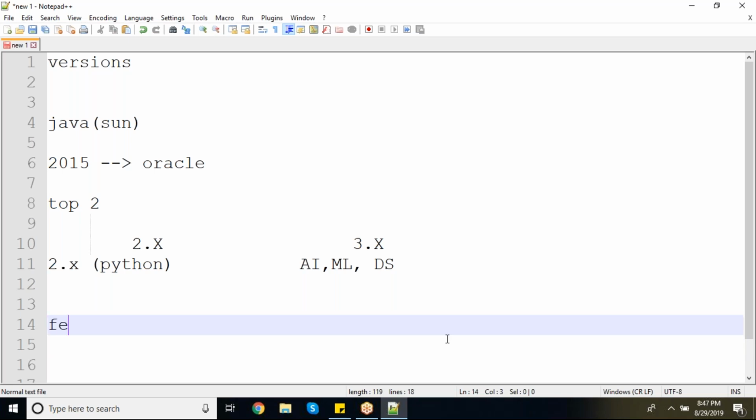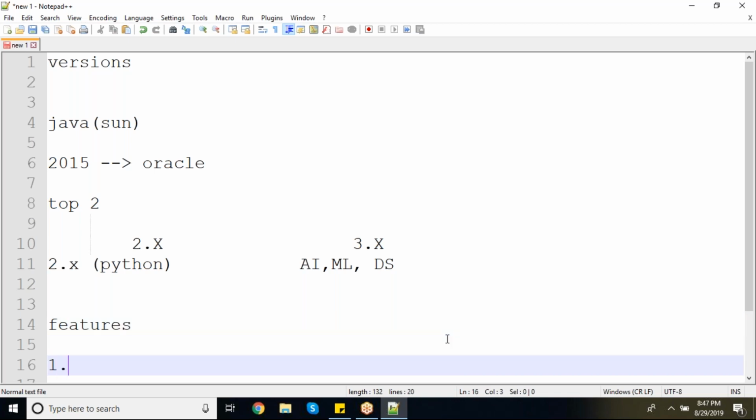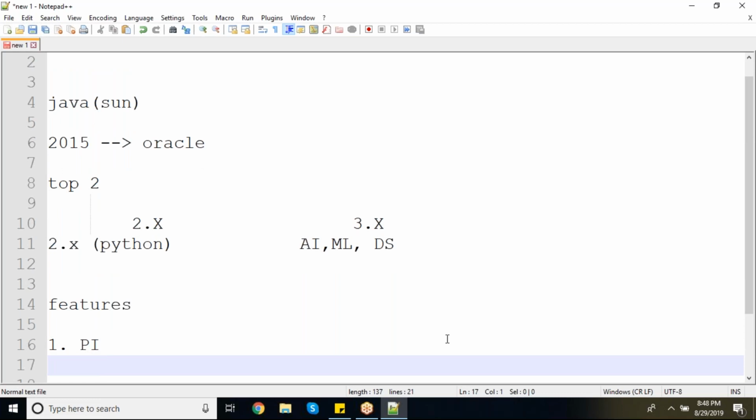Next, other features if you want to know about Python. First one, it is platform independent. What is meant by platform independent? Any idea? Is it OS independent? Yes, it can run on any OS. Correct. This Python programming language will run on any kind of operating system. It is not like it will run only on Windows. As I said, this is a competitor for Java. Even Java is platform independent. Similar to that, Python is also a platform independent programming language. Got my point, right? Any kind of operating system, this will work.